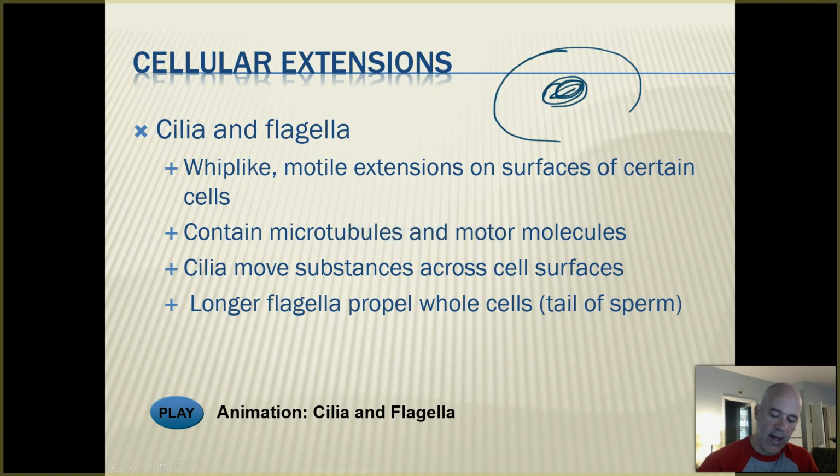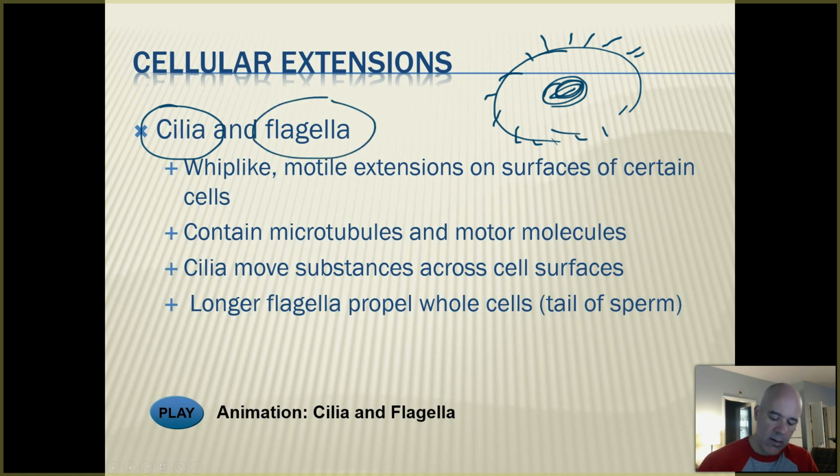Some cells have on their surfaces little tiny hair-like structures that are called cilia. And what those do is they whip back and forth, and they help move substances along a surface. For example, the cells that line your trachea or your windpipe have little cilia on them, and what they do is they move and they sweep substances upward out of your windpipe and back up towards your pharynx, the back of your throat. That way, dirt and germs can't make their way down deep into your bronchi and your lungs where they're not supposed to be.